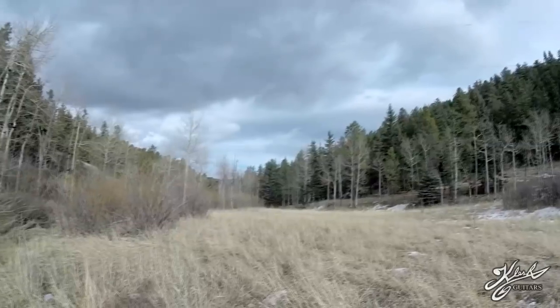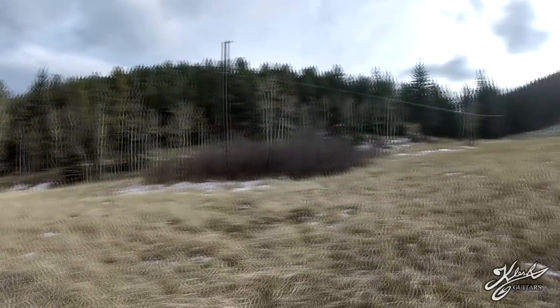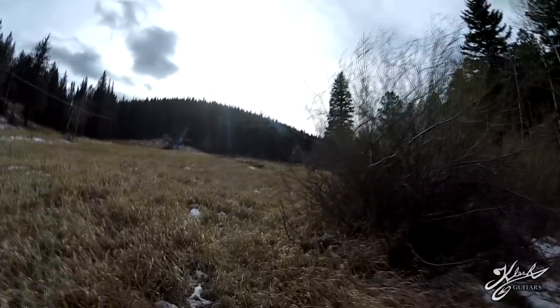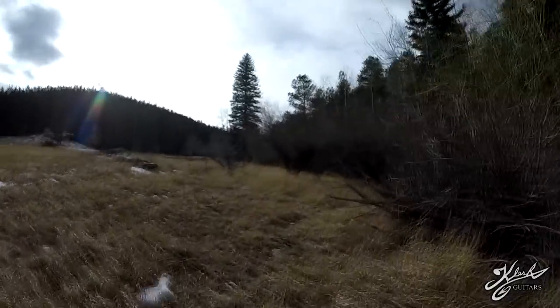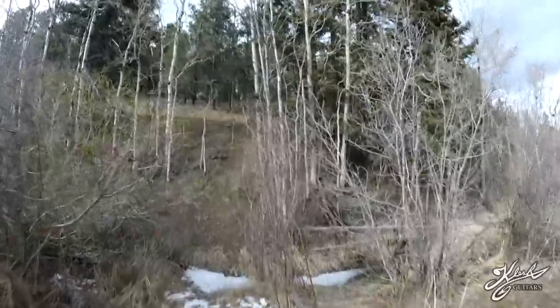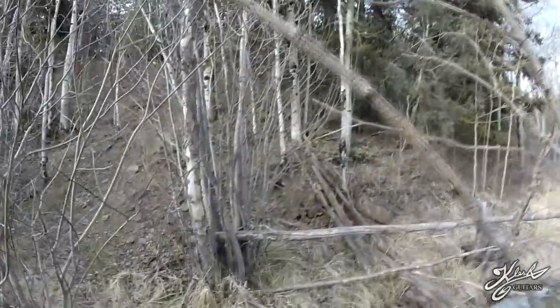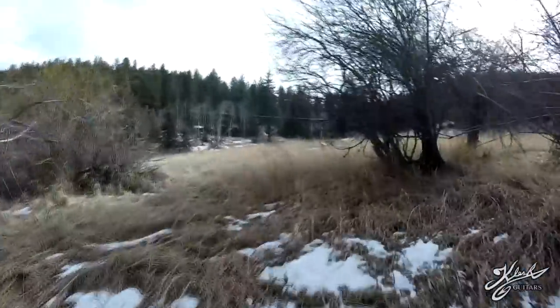All right. So this is the area just east of the stream. You can see there's like a field here. Sorry about the wind. I do have foam over the microphone, but it only does so good. But I mean, I don't know. You can see over here a lot of this. Can't really tell where there's been prospectors here in the past. I mean, there's some holes dug over there, but they could be animal holes, you know. But I mean, this is all the stream is. It's not what I expected. I'm sure in the summer, like I said, it's running a lot faster.